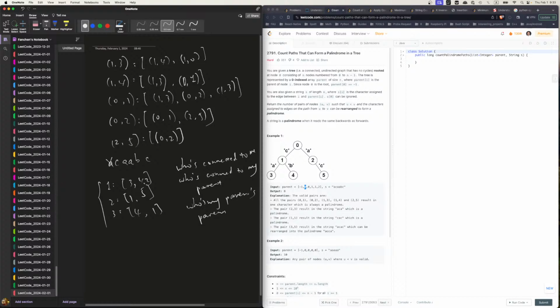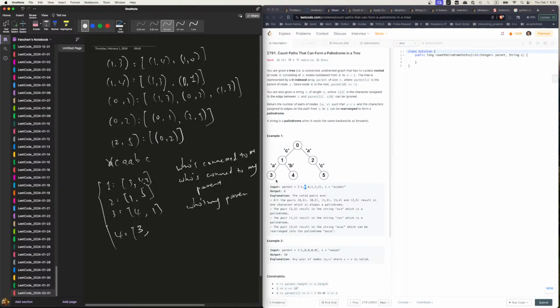What is my parent's edge? Right, and my parent. And who's my parent? Exactly, that's it. Who's my parent? Excluding 0, right? So we do 4. Again, who's connected to me? Nobody connected to me. Who's connected to my parent? My parent is a 1. And who's connected to my parent is 3, right?